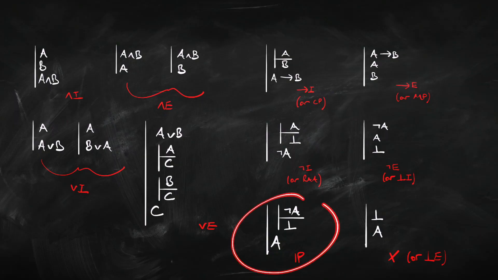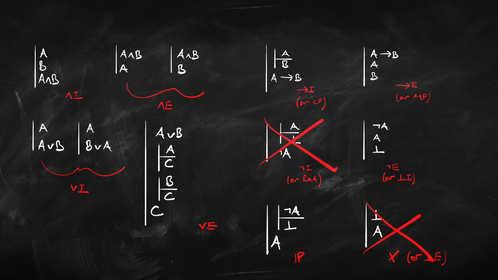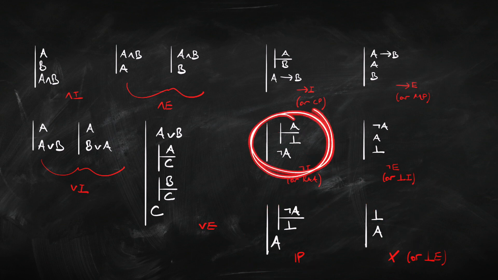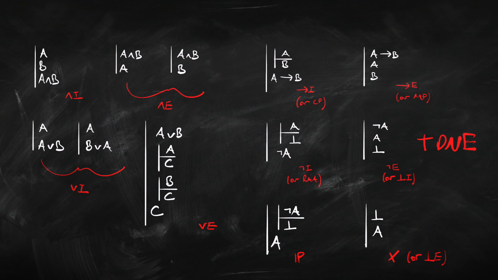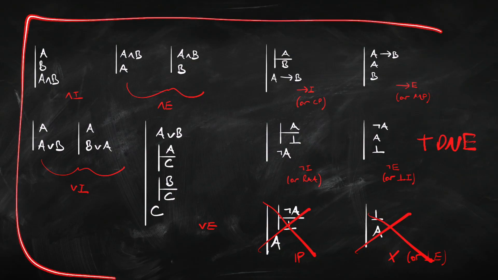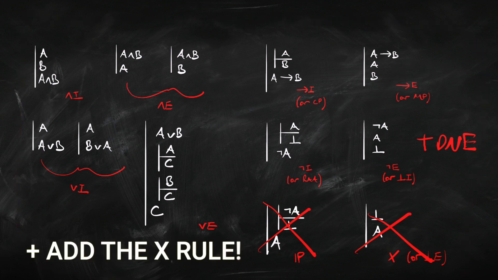So let's try and sum it up. If we have indirect proof in our system, we can do without explosion and without reductio — indirect proof does all the work of those two. On the other hand, if we have reductio in our system and we add double negation elimination, then we can do without indirect proof and we can still do without explosion. And it's worth noting that if we also take out double negation elimination, we get a natural deduction system for intuitionistic logic — we'll look at that in a future video.